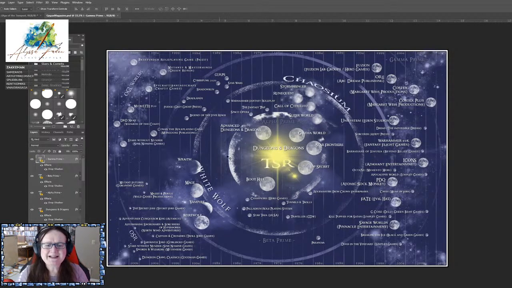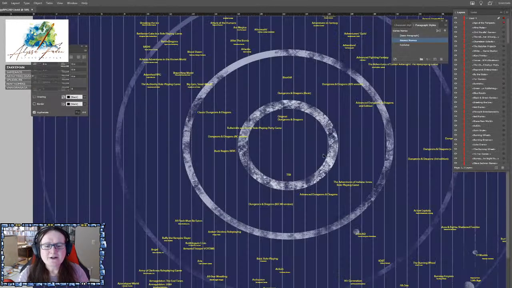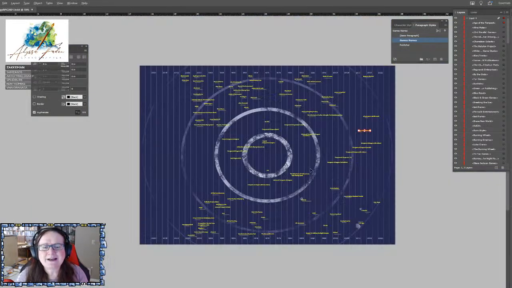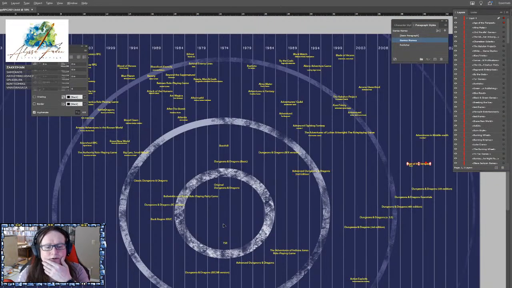But it's basically the birth of the role-playing universe, right? The cosmology of role-playing. And in the heart, we've got, obviously, TSR with all of the Dungeons and Dragons, and it just spreads out from there. We're going to add all of these nebula and things like that, and it's going to look absolutely beautiful, just like that. The boring bit is we start here, but we will have a sunburst in the center. We're going to fine-tune these outer rings of the explosion, so to speak.